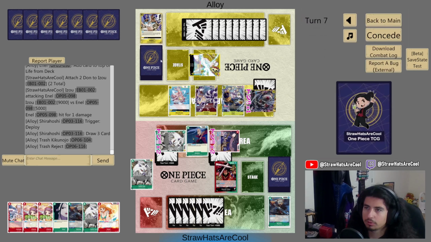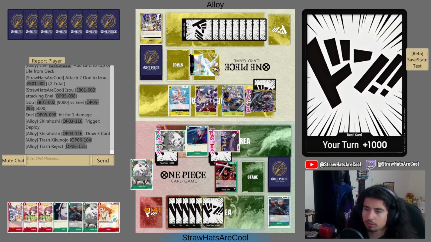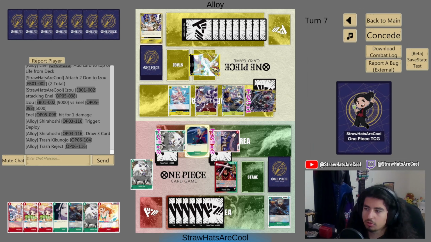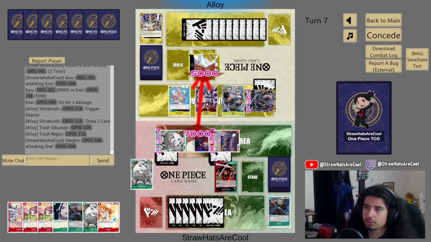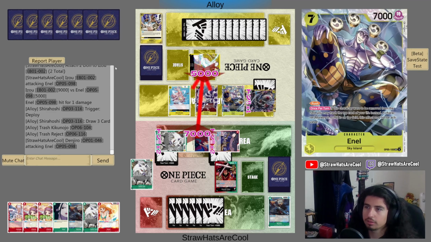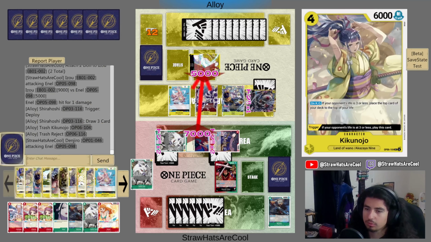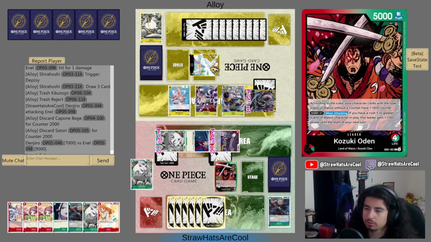So they did get to filter some dead cards out of their hand, but I see no other path here than just going, what is this, 7-12? I think we might have it here. Depends on how many 2Ks they're running. Drop 2 there, though.